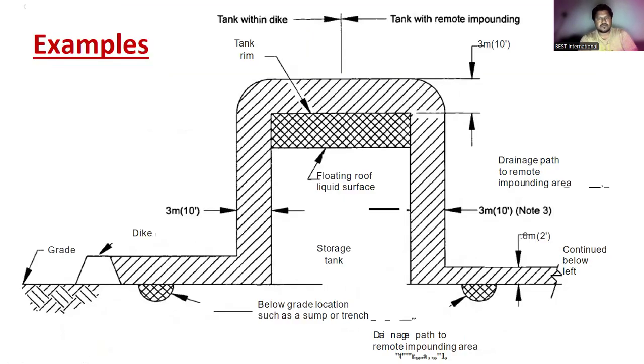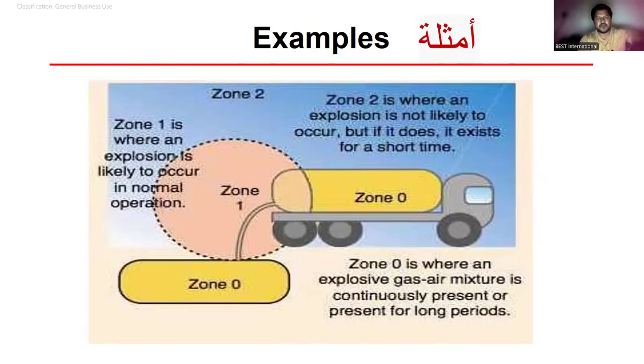So this example gives you an insight into how you declare, identify and display zone 0, 1 or 2. This is another example, where you can identify that wherever liquid, gas, diesel or petrol is moving around, being stored or going through the pipelines, all of it is zone 0. Any design vents we have nearby, up to 1.5 meters, sometimes we call it zone 1, and zone 2 is after the 3 meter, in the outside area. This is another example: zone 0 is wherever you have direct liquid available in the shape of gas, oil, diesel, whatsoever, even in the tanks, even an underground tank. Zone 1 is a bit outside, and zone 2, I hope you understand now, is in blue color.